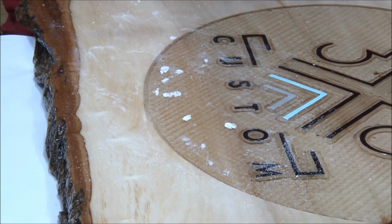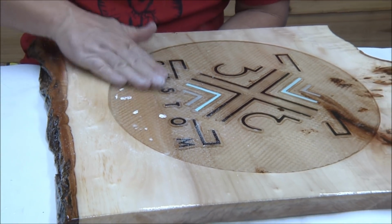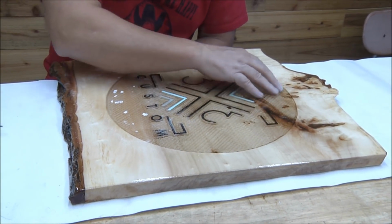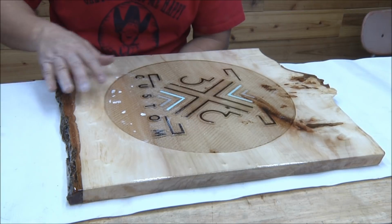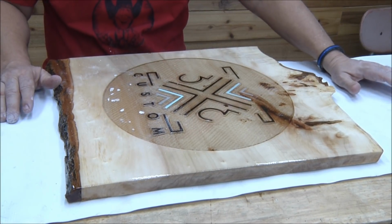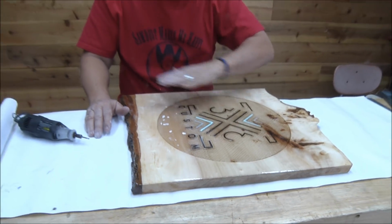You guys get the idea. I'm going to completely take all of these little bubbles and bad spots out, wherever there's bubbles, and grind them out just like what I just did, and then we're going to re-pour the whole thing. So we're not going to show that on camera. Hopefully we'll re-pour the whole thing and then come back and show you the finished product.